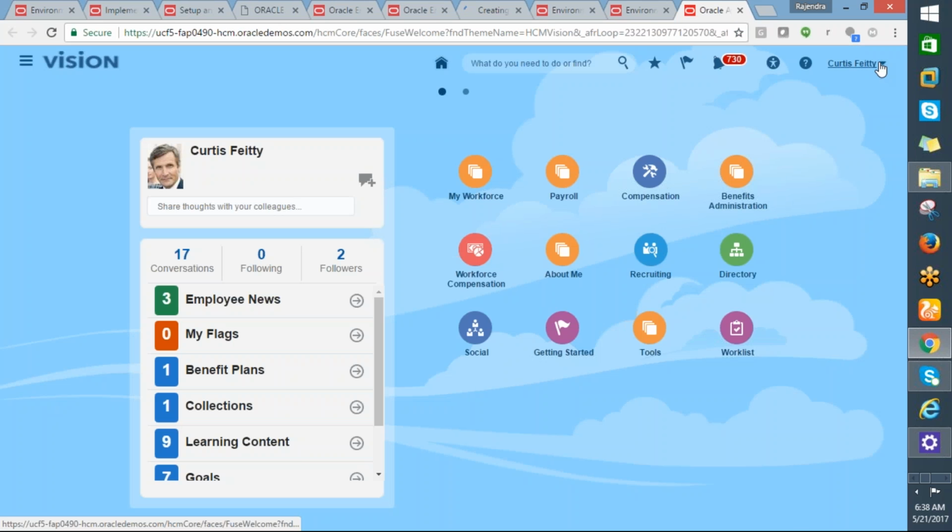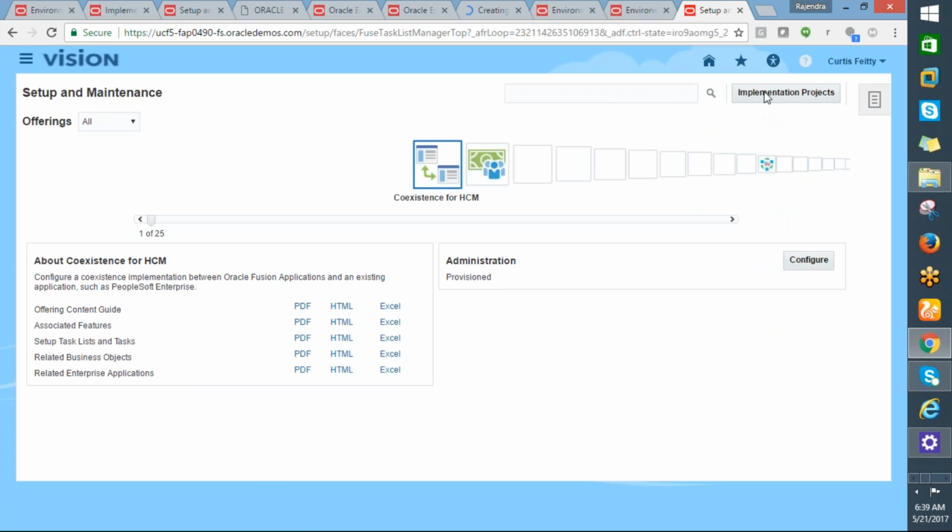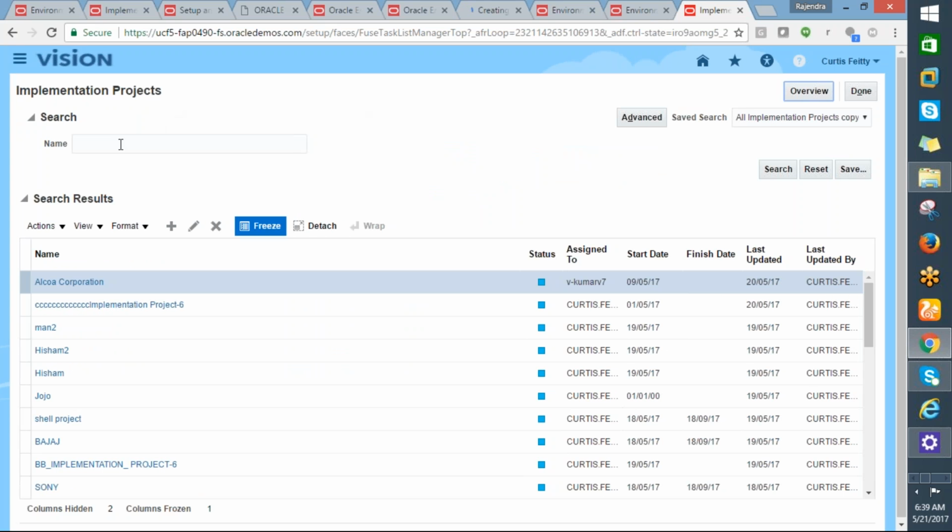Click on setup and maintenance. Okay, click on implementation projects. So this one is ours.